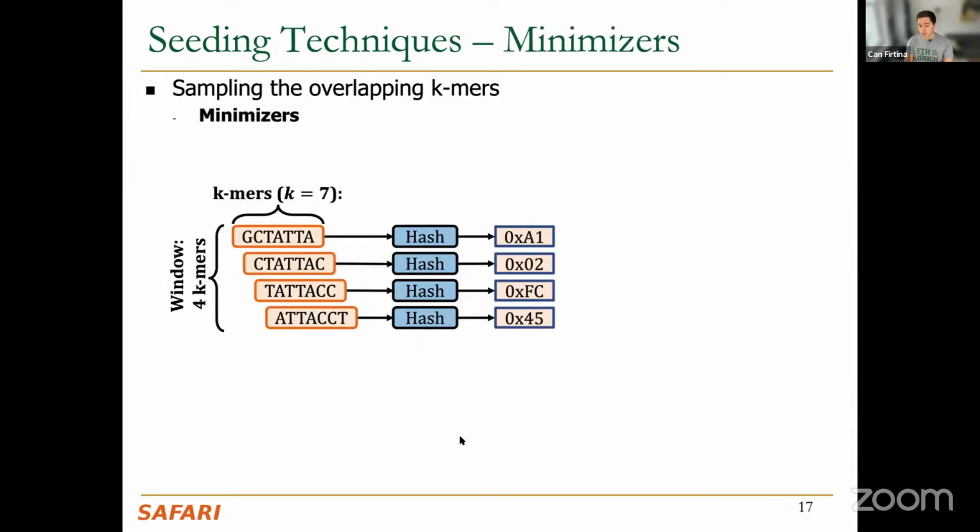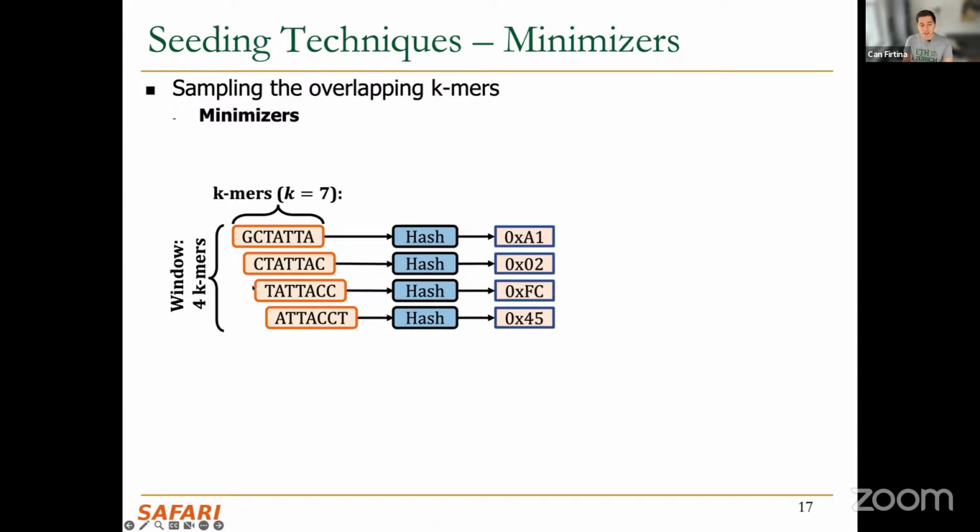So the question is, do we have other strategies that may provide perhaps slightly less accuracy, but still better storage requirements? And the answer is yes, for sure. One strategy for this is called minimizers. And this is basically a sampling strategy. And how it works is as follows.